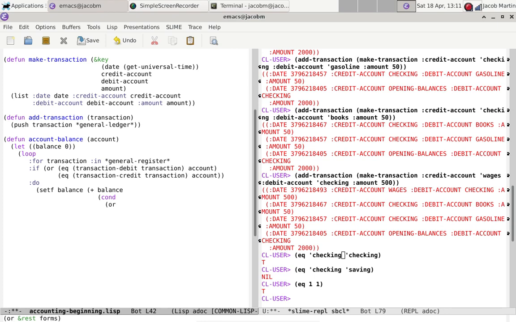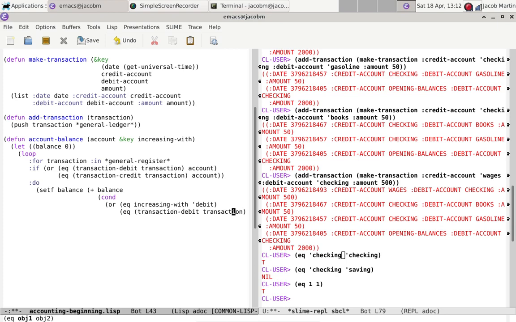So if, and we'll have to supply some sort of argument to this balance. Say we'll call this a key argument, increasing with. So if it increases with debits, so increasing with debit, if it's increasing with debits, and EQ transaction debit, our transaction is the account, sorry.